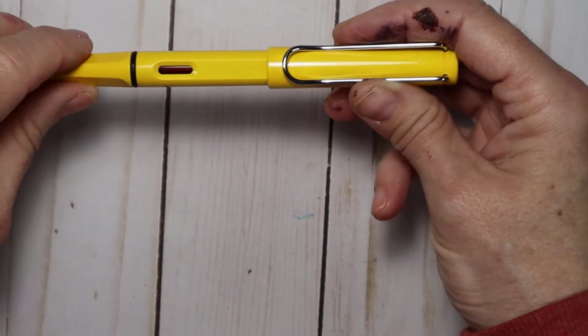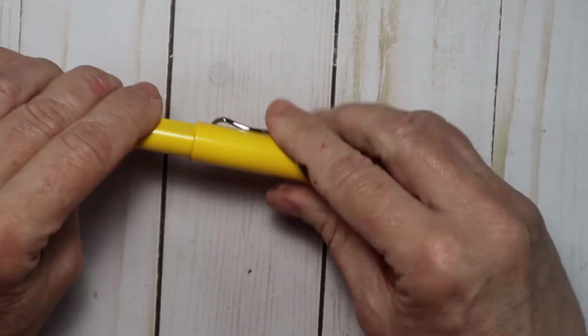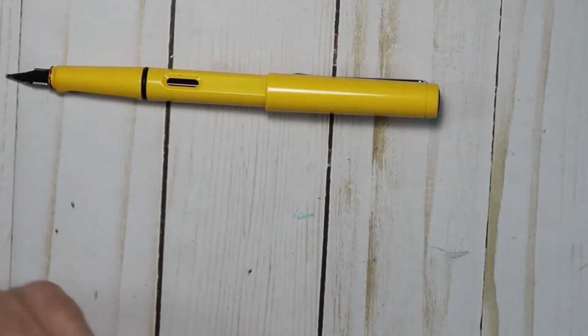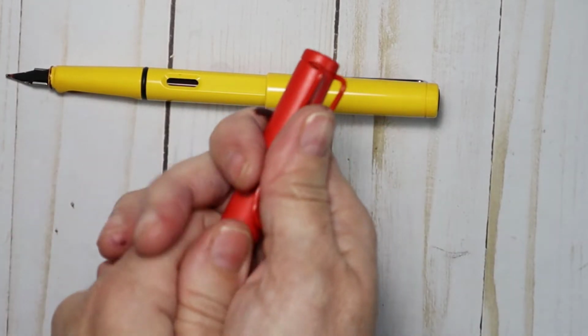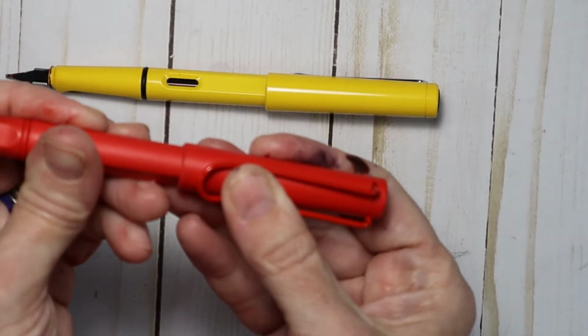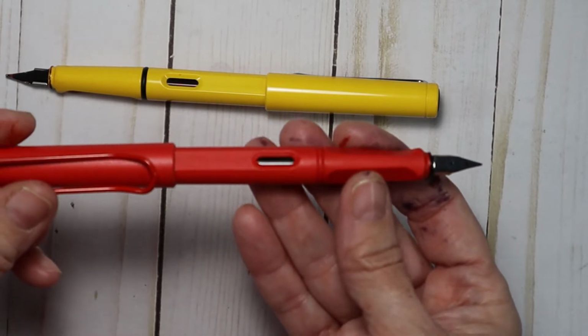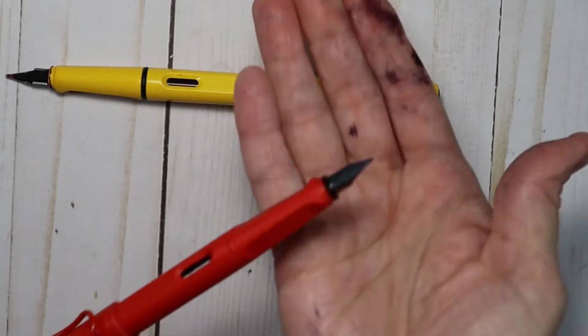So this is my yellow one. Let me show you the other ones before I show you the insides of it. This one just recently came out, and this was kind of a hit, I think last May or June. This is strawberry, and then they did a white one that they called cream, and I'm not really into white, so I chose this one instead.